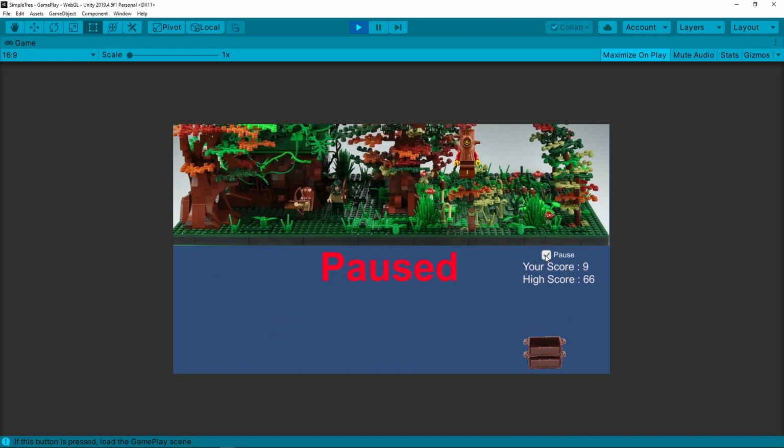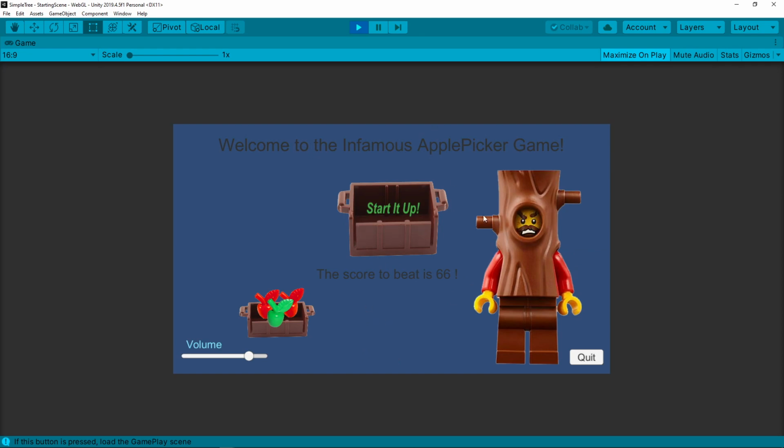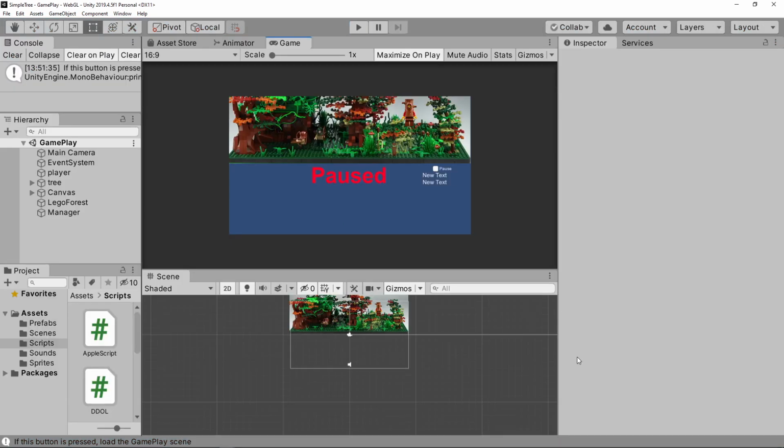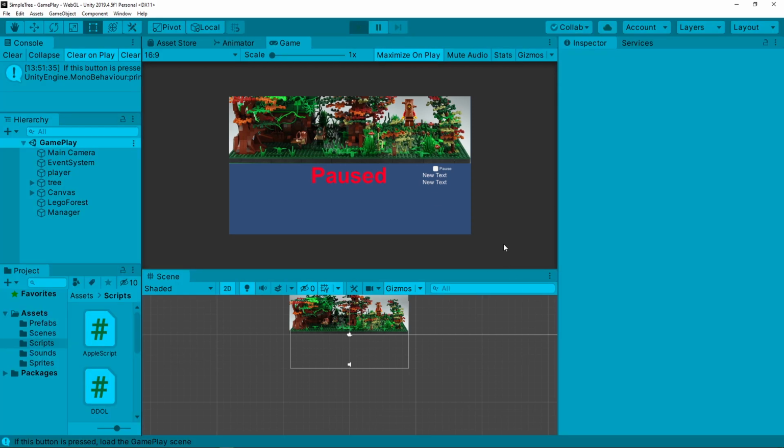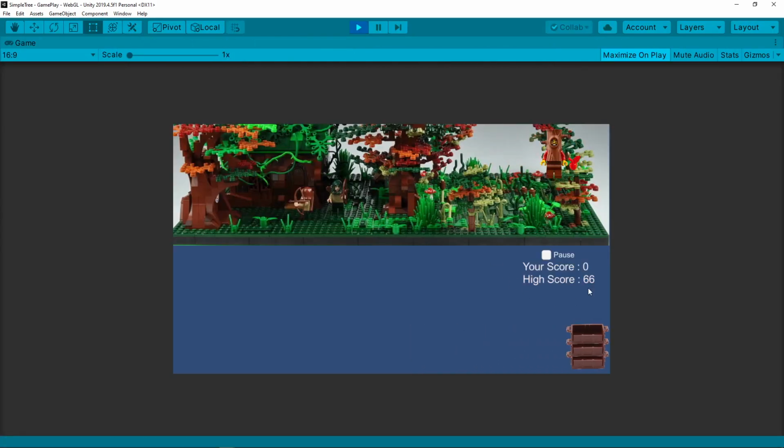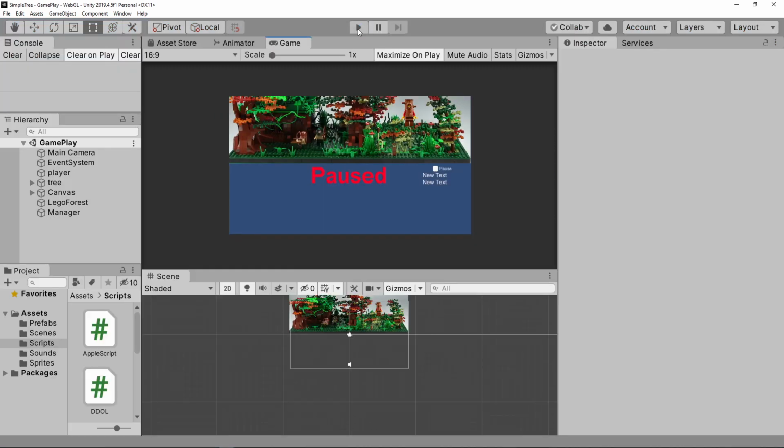And let's see. This pausing doesn't pause the audio. So let's, and I can quit and end the game entirely. So that was one version. That one's kind of the normal, quote unquote, normal version. It had the high score. Now if I go back into the game, you should see the high score is still 66, right? So it's there even though I quit the game and came back in again.